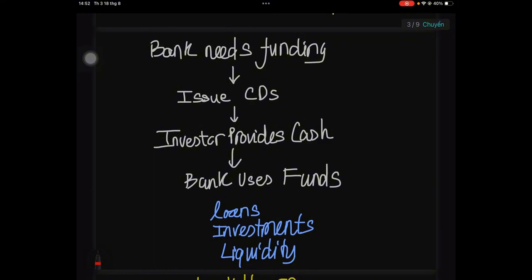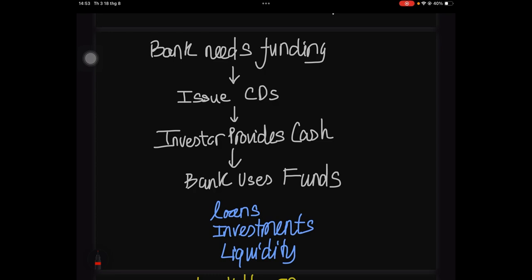Okay, now let's switch perspective. Why would a bank issue a CD instead of simply relying on ordinary deposits? Because banks constantly need funding. A bank receives money from depositors and uses that money to make loans and investments. But banks also need to manage the maturity and stability of their funding. CDs provide another source of funds. The bank receives cash today and knows how long that funding will remain available. That can be valuable for managing its balance sheet.